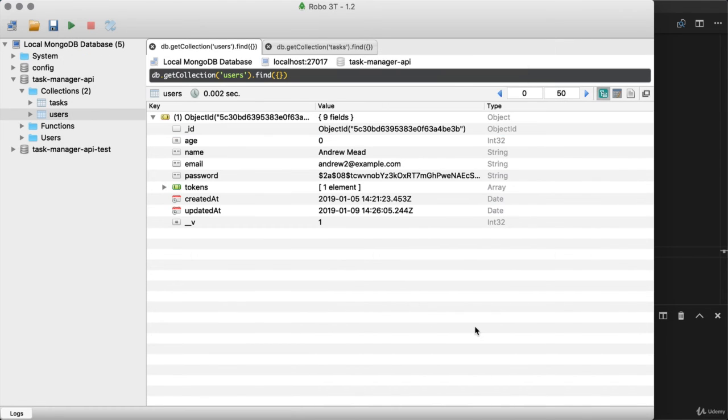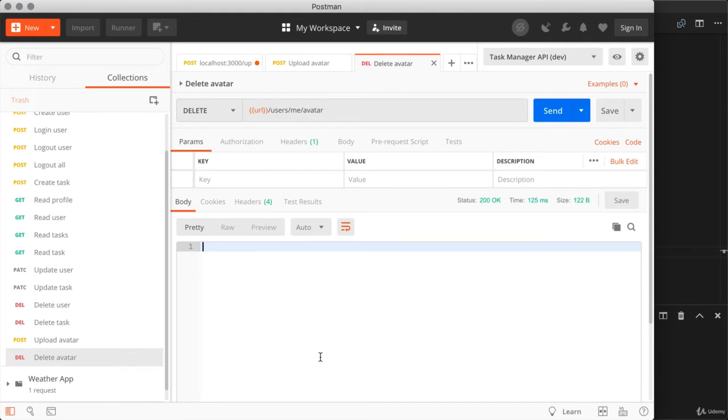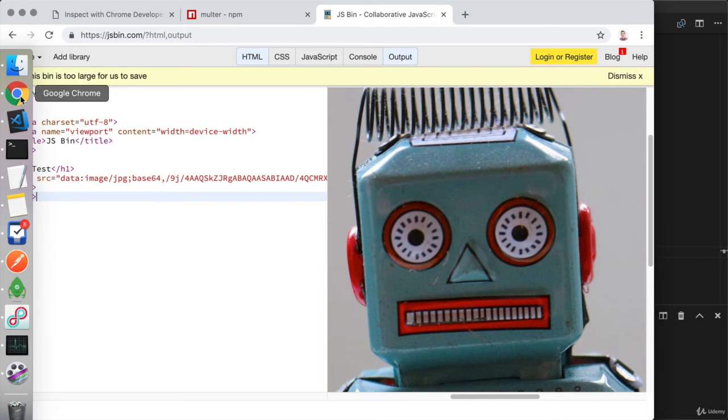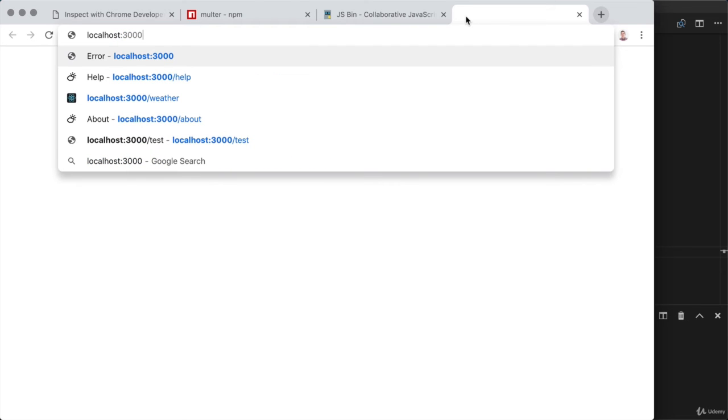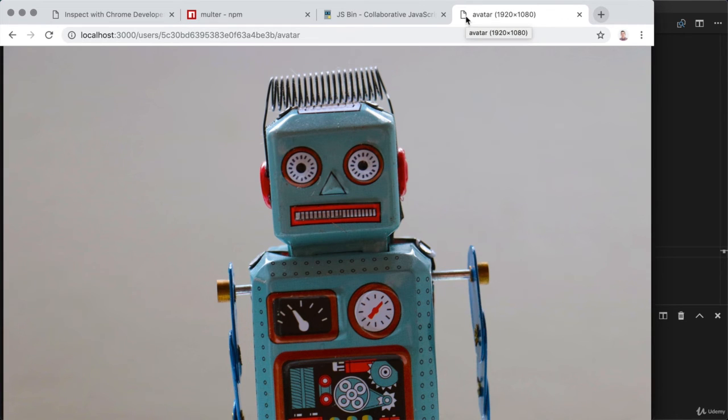Now, this user currently doesn't even have a profile image as we deleted it a bit earlier in the last lesson. Over inside of Postman, let's go ahead and recreate it. I'll use upload avatar once again to upload profile pic. I'll send that off, and now they should have a profile pic associated with them. We can check this by heading over to the browser and messing around with it. I'm going to crack open a new tab, and we're going to head to localhost on port 3000/users/the ID we copied to the clipboard/avatar. When I do this, I would expect to see that picture showing up, and here it is.